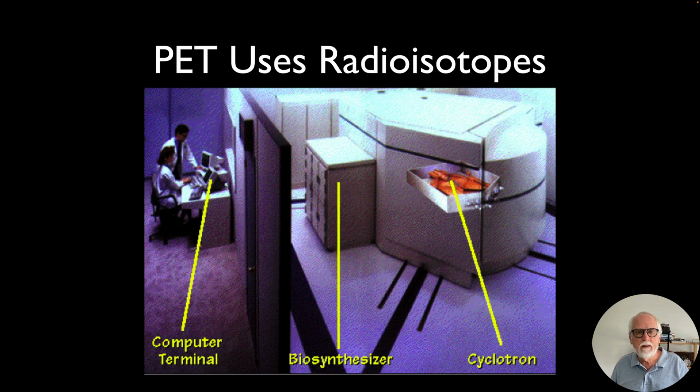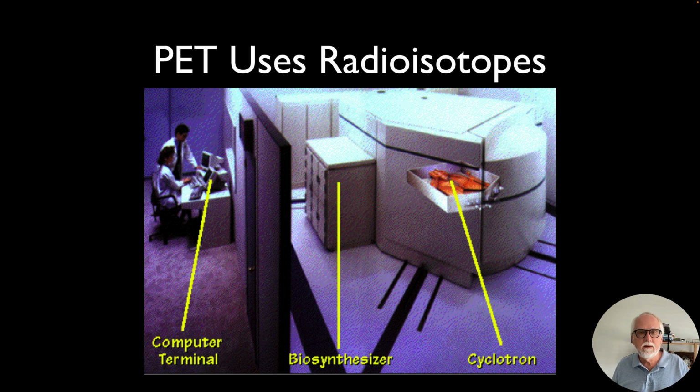Now, what happens in a PET is you actually have to use radioisotopes. So you have to have some place that's got a cyclotron that's going to create these radioisotopes. There are not that many around. There might be one in Brisbane, I don't know. But what you would do is use the cyclotron to create the radioisotope. And then the radioisotope only has a certain length of time where it's going to be any good. It's got this half-life decay on it.